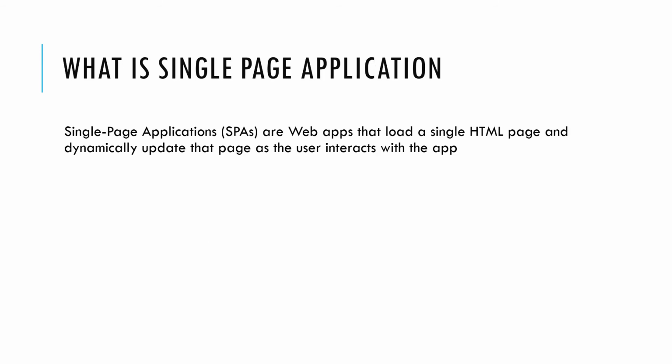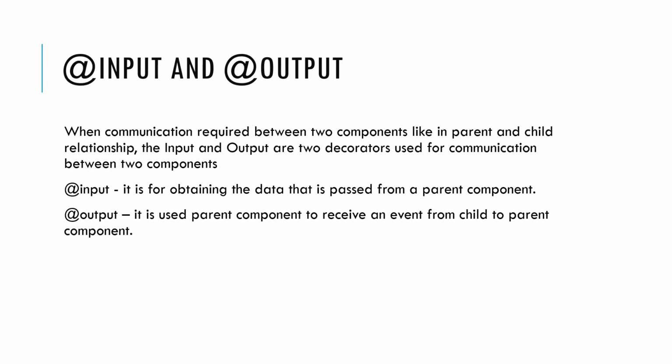So what is a single page application? SPAs are web applications that load a single HTML page and dynamically update that page as the user interacts with the application. So what is the difference between @Input and @Output? When we need communication between two components, like parent and child, we use @Input and @Output, which are two decorators for that communication.